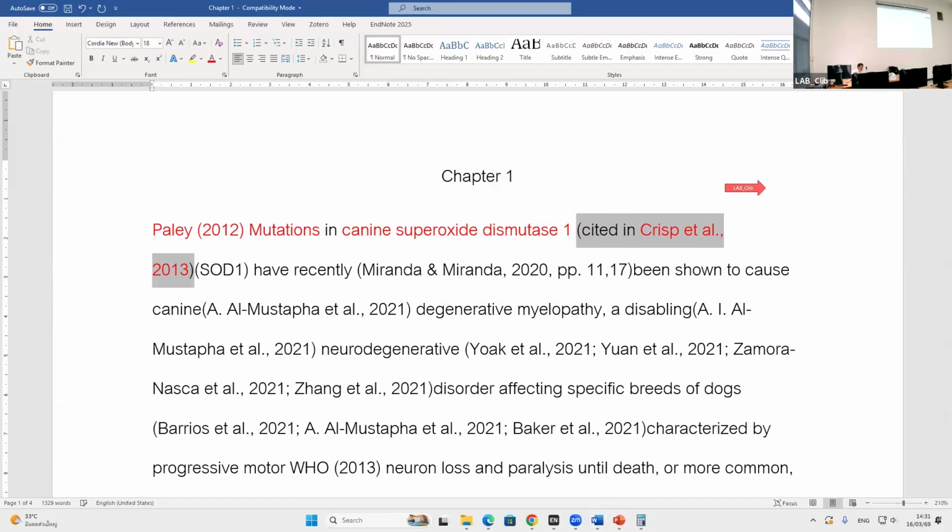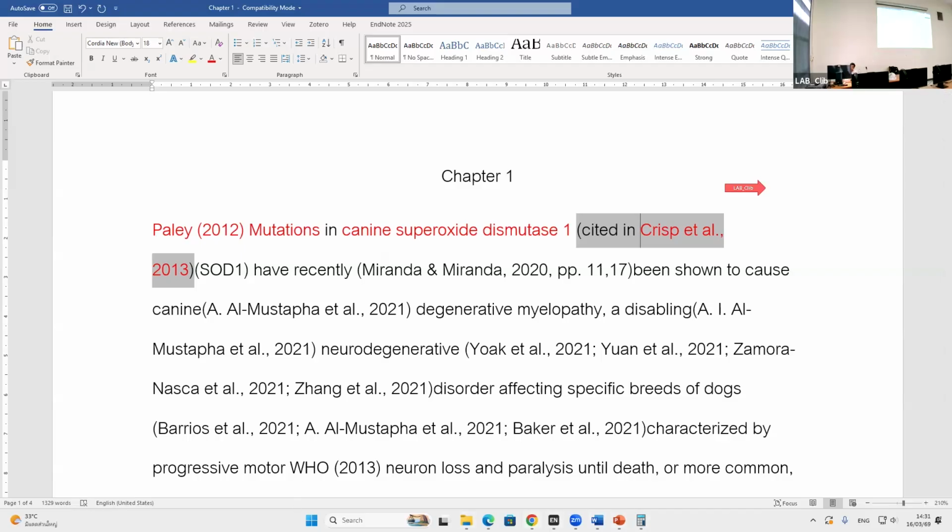You got the idea? So you have a chance. If you cannot find the original one, you can use the secondary source. But you have to tell the reader this is not the primary one, this is the secondary source, so you give the "cited in".